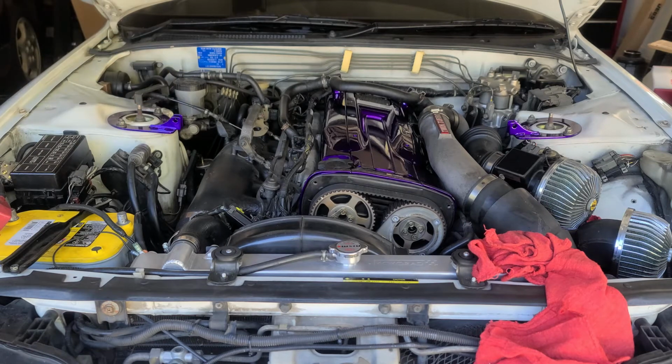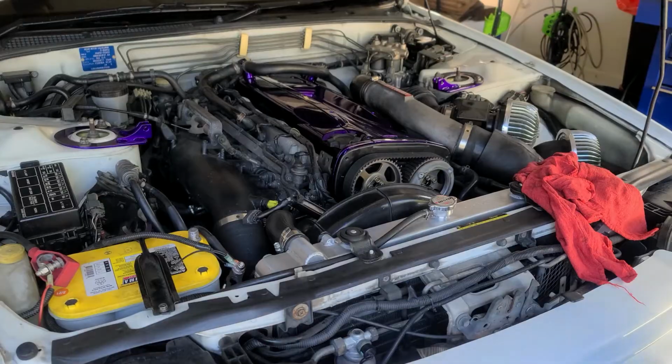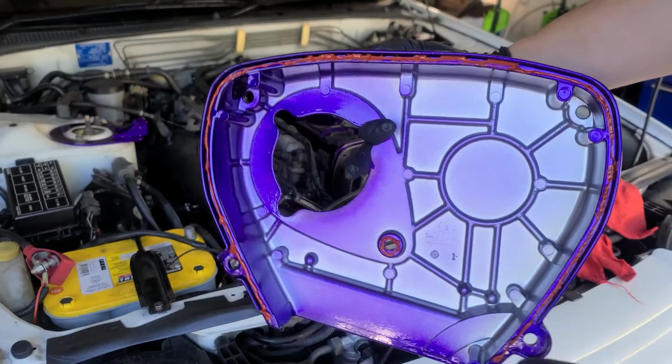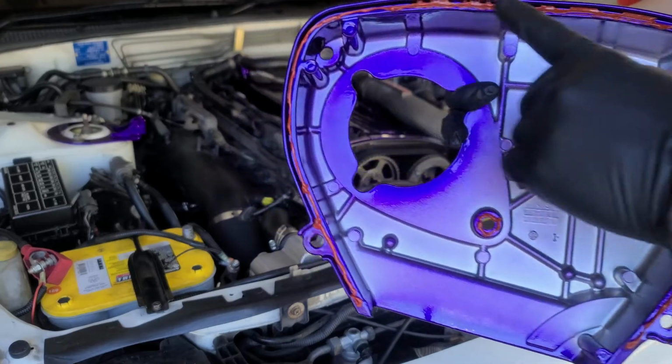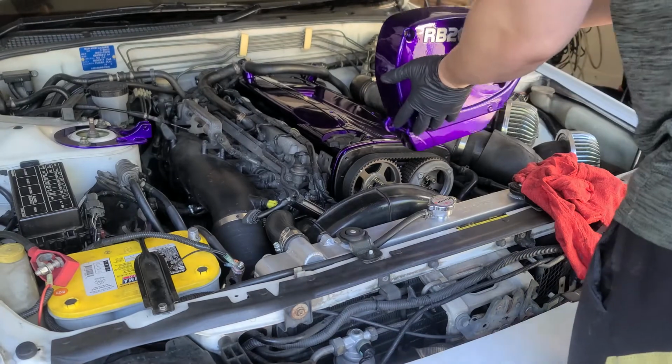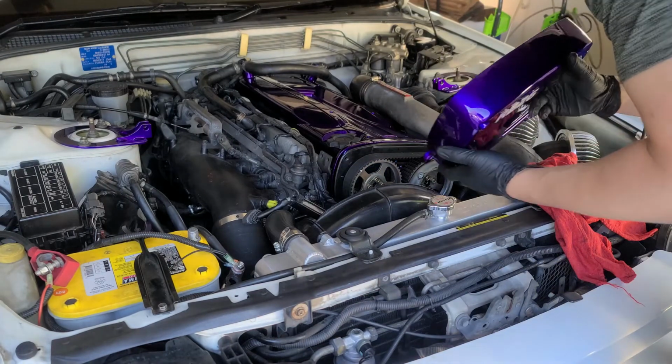What I was talking about earlier, that you can see, is you need to make a little gasket all the way around, and then this little bolt, and that just keeps it from bouncing off of the cover.